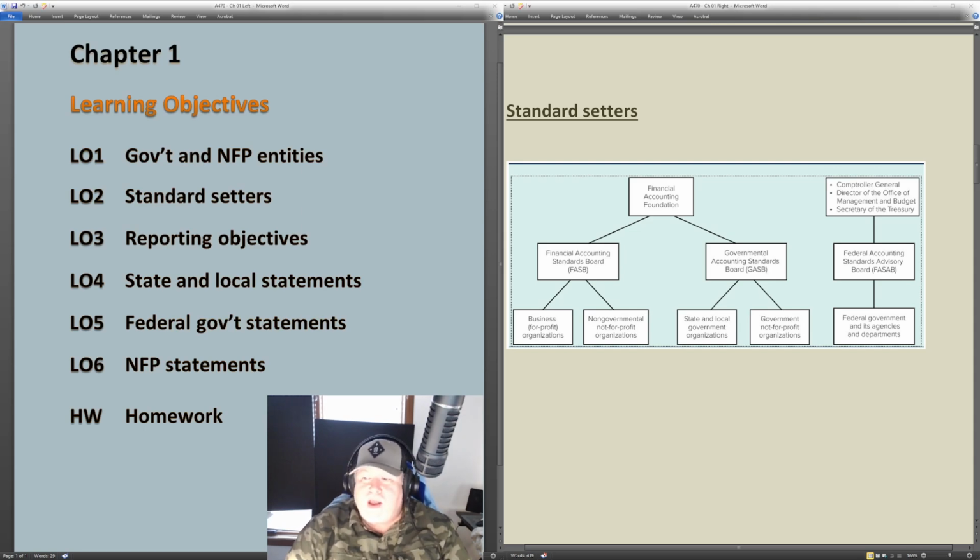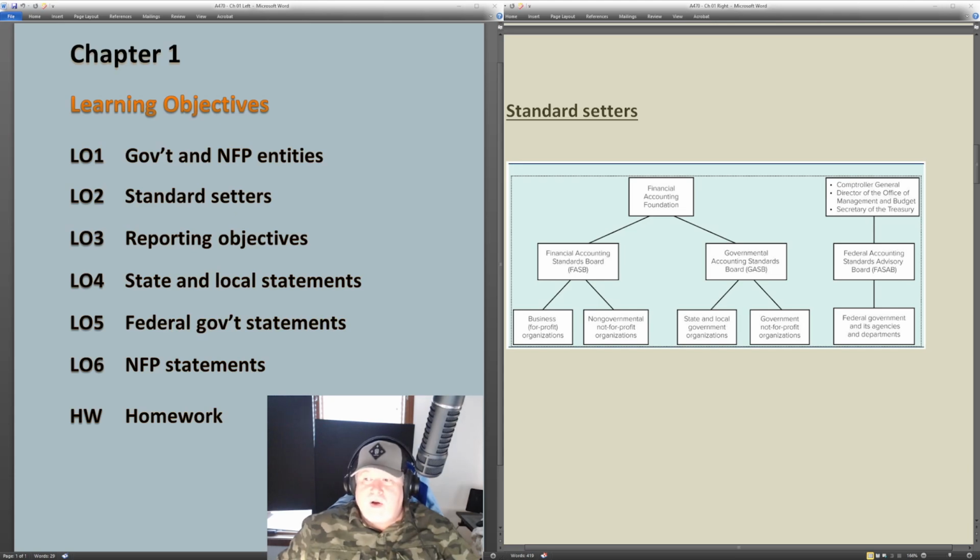So who are the governing bodies, or who is directing the governing body, the FASAB? It's the Comptroller General, and I'll just point out that word, comptroller. Now, in a for-profit business, the controller is typically the head accountant, but we don't use the word controller when we talk about governmental entities. For whatever reason, we use the word comptroller. So comptroller is like controller, meaning it's typically the head accountant. So the comptroller general is the head accounting person in the federal government.